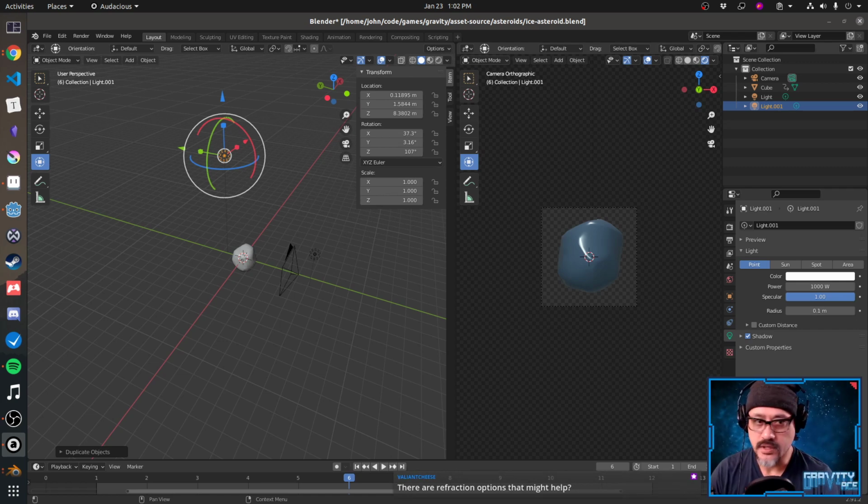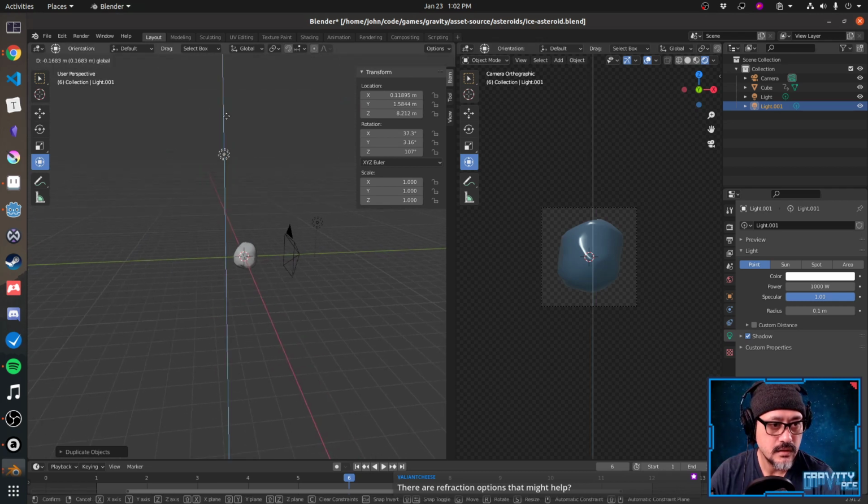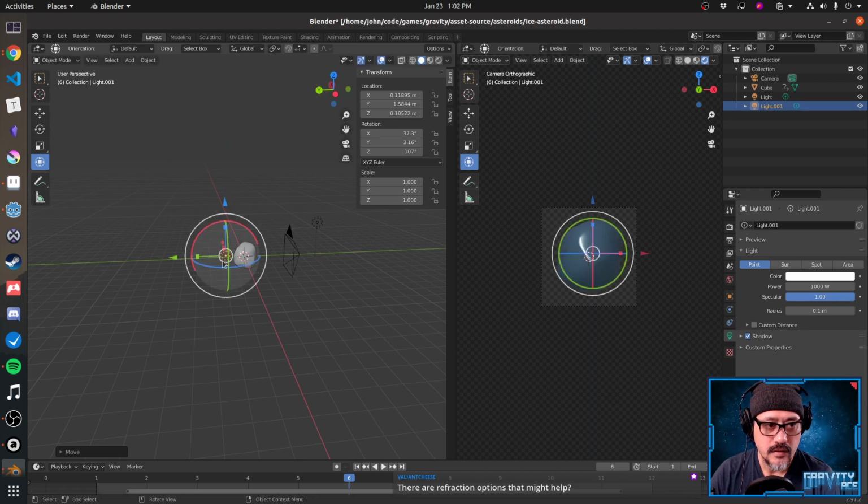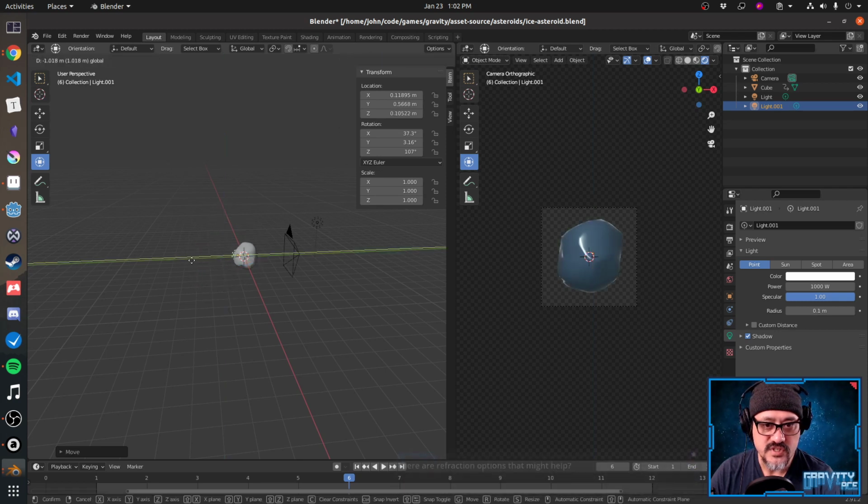All right. So if I put this lamp right behind it, ooh, inside of it's kind of neat.